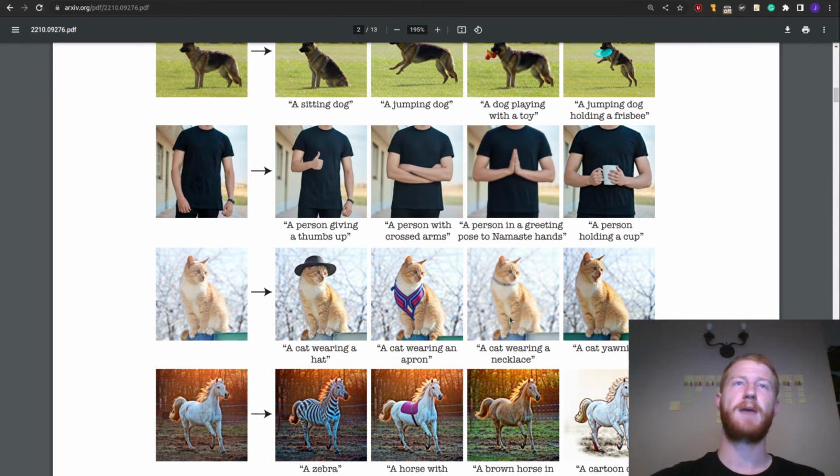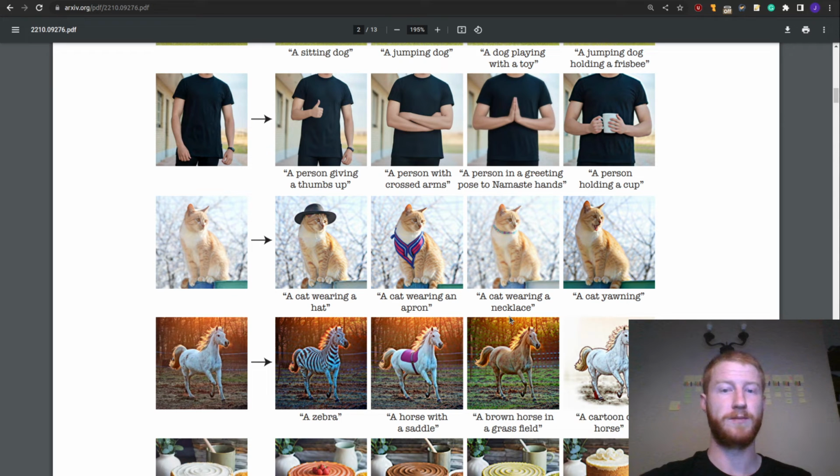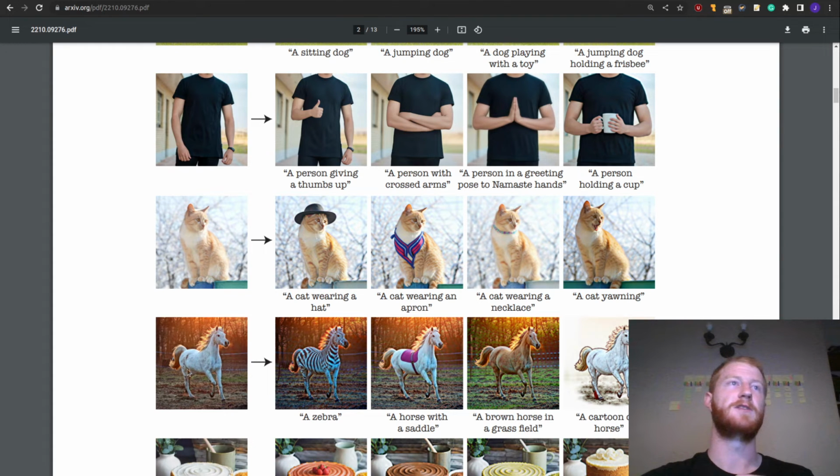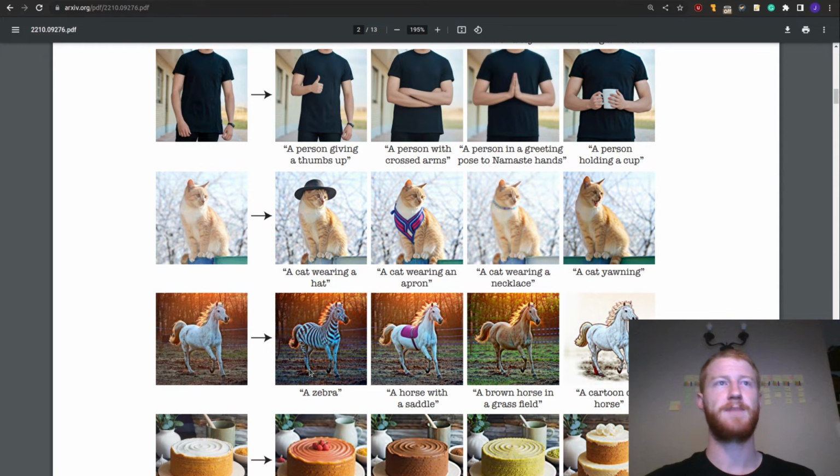Except that the insight in this paper is that it doesn't necessarily always produce that image if you use a very high guidance weight to force it to also pay attention to the prompt. Then it's going to do its best to match the original image, but it's also going to try and match the prompt, right? And so there's this balance.